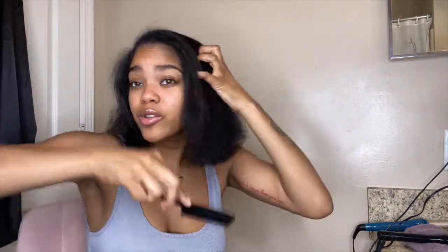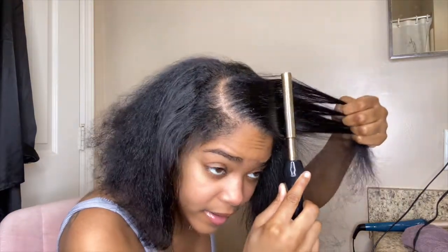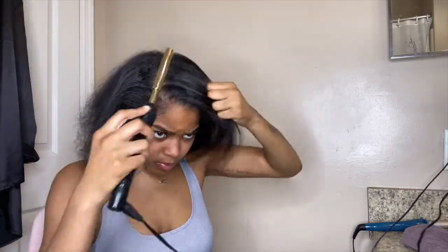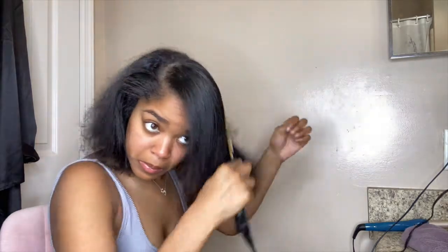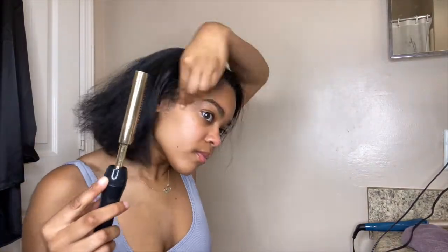Now I'm running through my hair with the hot comb. I've burned myself a few times at the roots, so make sure you're very careful. I'm going over the roots because they're a little frizzy from being blow dried since I didn't fully straighten my hair. I'm taking the hot comb from the roots to the ends throughout my whole head, just to get a little straightness before using the wand curler — since blow-dried hair can look really puffy and thick.